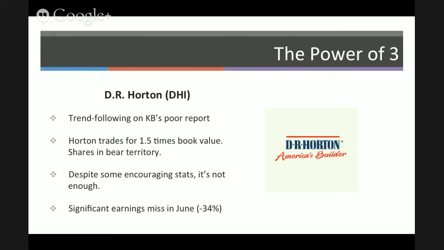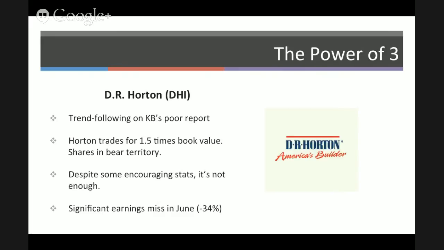Well, again, most of these home builders now are homogenous. They all participate in the same markets for the most part, and you don't have regional diversity in the home building sector like you used to. And so what happens for one home builder is more likely to happen for another home builder. As far as valuation is concerned, DR Horton trades for 1.5 times book value. Historically, the time to own home building stocks is when they trade for below book value. And so though 1.5 times is by no means super expensive, it is on the high side.